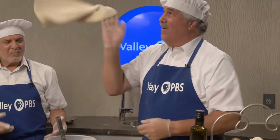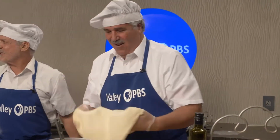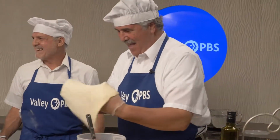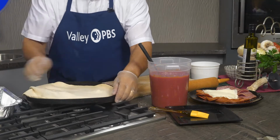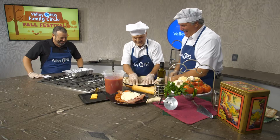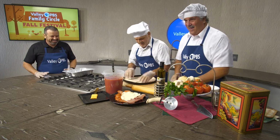Get that thing up there. Don't worry about the extra flour in the kitchen. It'll go all over. Yeah, I know. There's a method to the madness. We don't clean this kitchen up. What is the purpose of this? What is this, expanding? Yeah, it expands it out. It's not just for fun and spreading flour all over the place. Correct. Exactly. So make sure you stay controlled, boys and girls, with it.